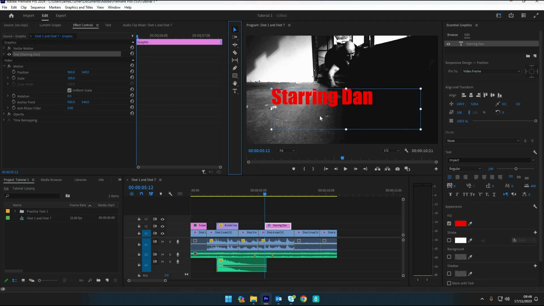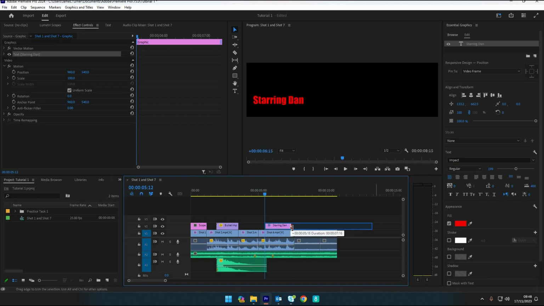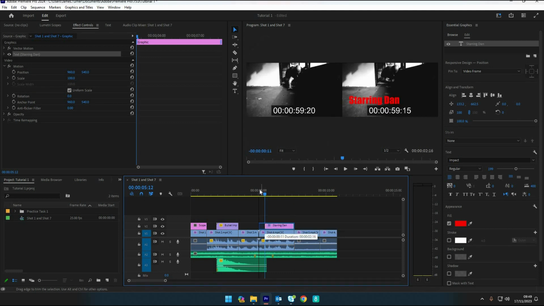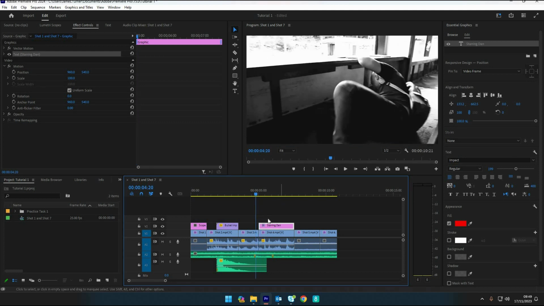And if I select the arrow tool, I can then move this text box to wherever I want it to go. And you can see it's created the title on my video layer here. So you can see it's appearing above shot 4. And like the sniper scope that I applied in the previous tutorial session, I can make that as long or as short as I want it to be. So I'm going to make sure it's the same length as shot 4, for example, on this one. And at the moment, that will just play when that title appears.